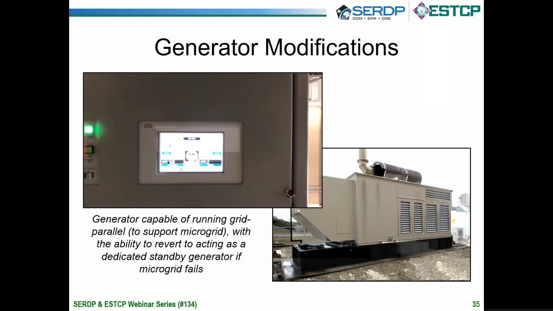And in fact, on several occasions we had situations where we were testing the parallel operation, we had an issue with it, and the generator tripped over to powering the building, and did that seamlessly without an issue. And that's a big deal, because I think a lot of the folks who are the end users of these systems, they just want to know that the power is going to be there all the time. Whether the microgrid's providing it or the generator itself is providing it is less important to them. They just want to know it's going to be there. And we were able to demonstrate that was definitely a viable solution using this approach.